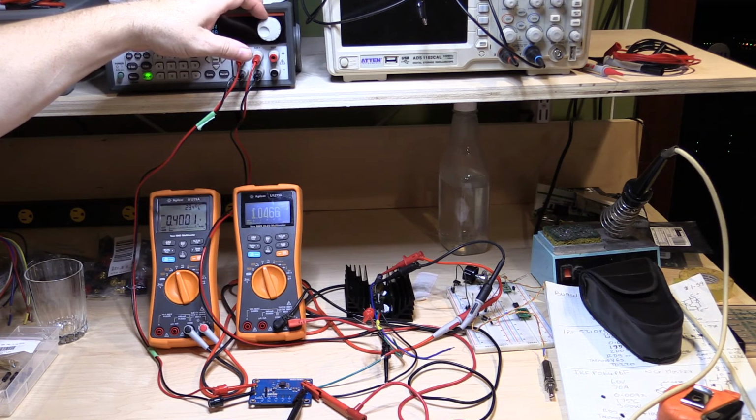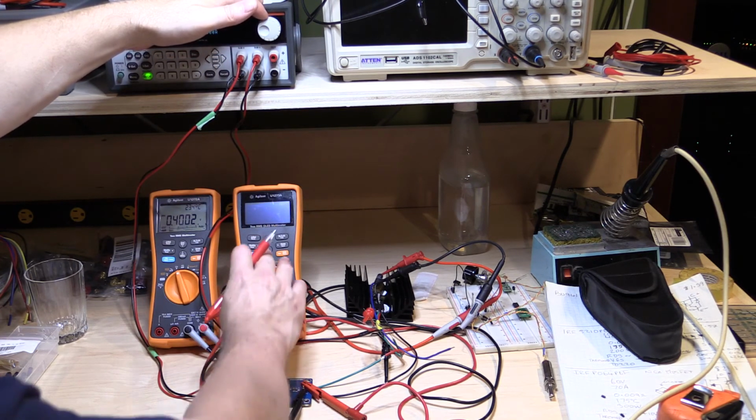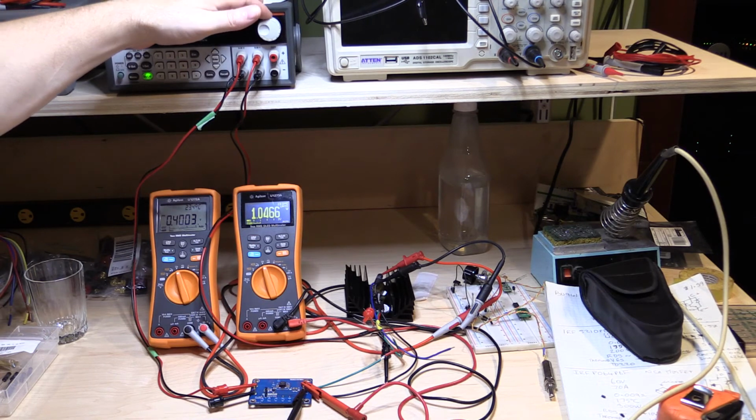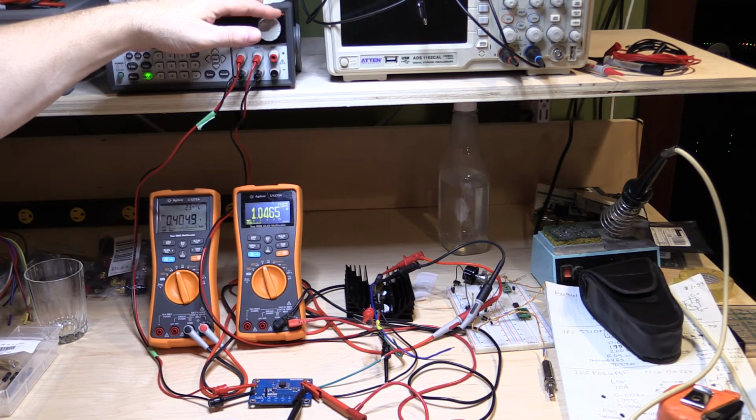So we're at 4 amps on our output now, and the output is still holding 1. Oops, my meter just shut off there. We're still holding 1.046 volts, so it's still staying very much within tolerance. I mean, it has dropped, but it's still good. 4.04. I expect at some point this is going to actually shut down the output. You know, it should, because it's supposed to be overload protected.